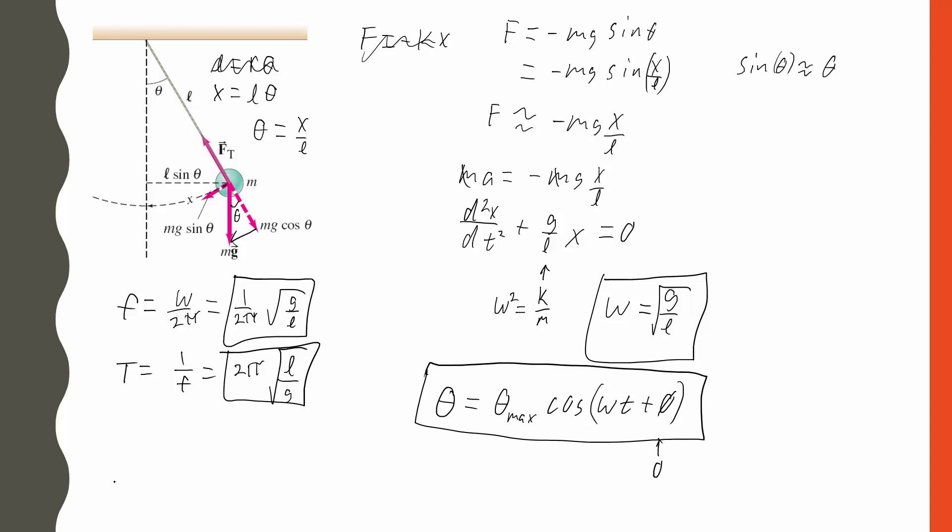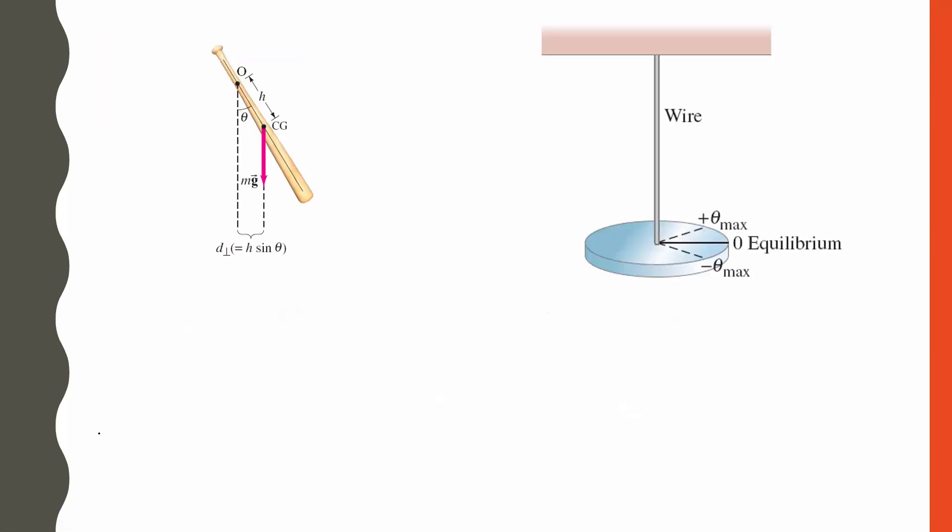I'm going to show you a couple of other types of pendula that won't be on the homework or the test, but it does come up fairly frequently on the AP test. One is this one here. This is called a physical pendulum. They're all physical, so I don't know where that name came from. But instead of having a mass on a string—oh, by the way, with the mass on a string, we're assuming the string doesn't stretch at all, and we're assuming that the string is massless, or at least of negligible mass. Here we're going to have some mass distributed throughout, so you're going to have a center of gravity not at the end.